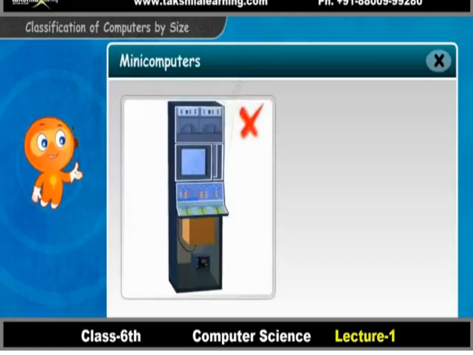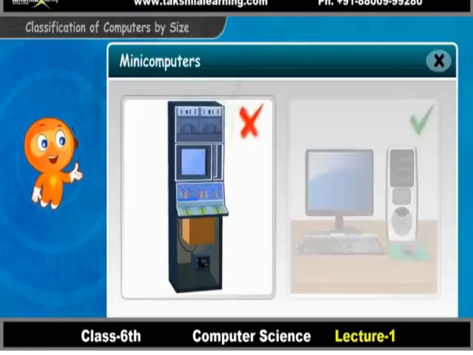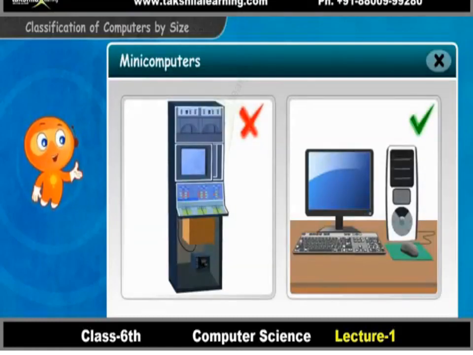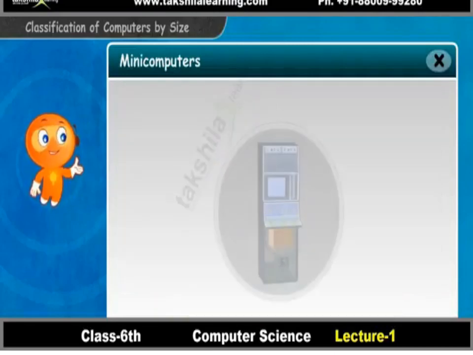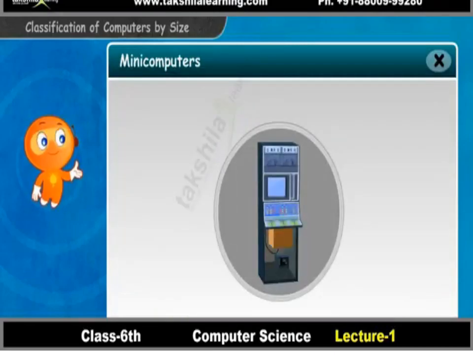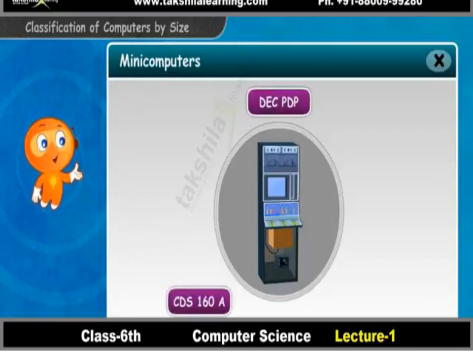Nowadays, many minicomputers are not in use. Microcomputers have replaced minicomputers. Minicomputers are bigger compared to microcomputers. Examples of minicomputers include CDS-160A, DEC PDP, and SDS-92.